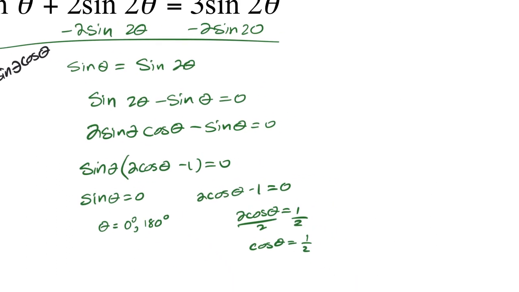Again, let's draw the triangle really quickly here so you can see it. So I got the 30 here, the 1, the square root of 3, and the 2. So cosine of 1/2, then it has to be cosine of 60, right? Because it's adjacent over hypotenuse. So again, that means that theta is 60 degrees. And again, because it's positive cosine, that means that it also has to be in the 4th quadrant. So that's going to be 300 degrees. So my solutions here are 0, 60 degrees, 180, and 300 degrees.